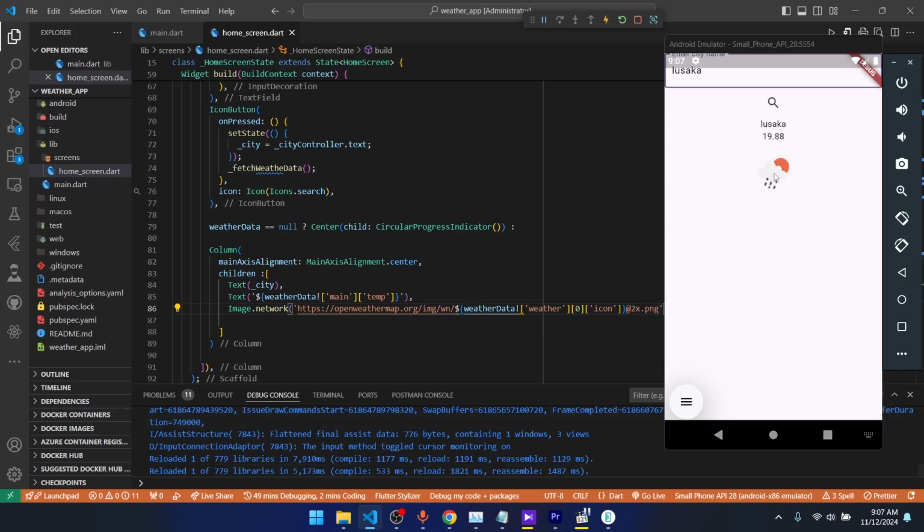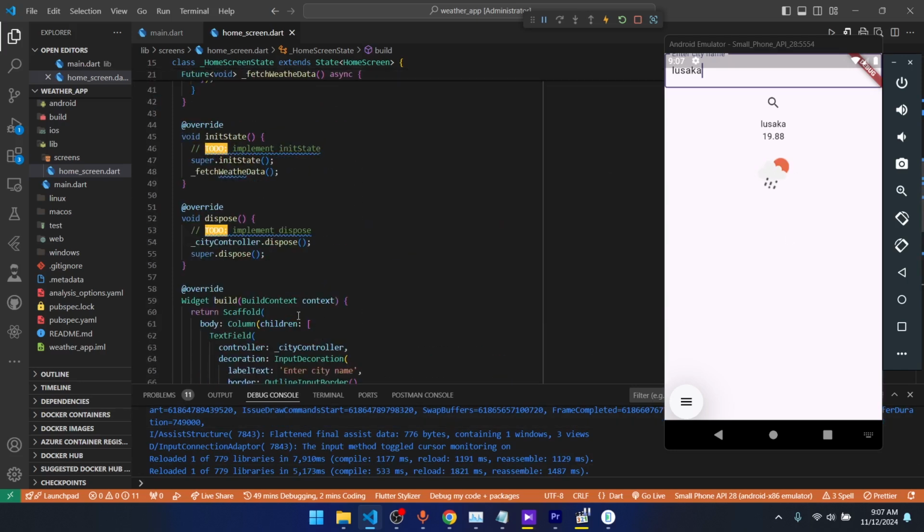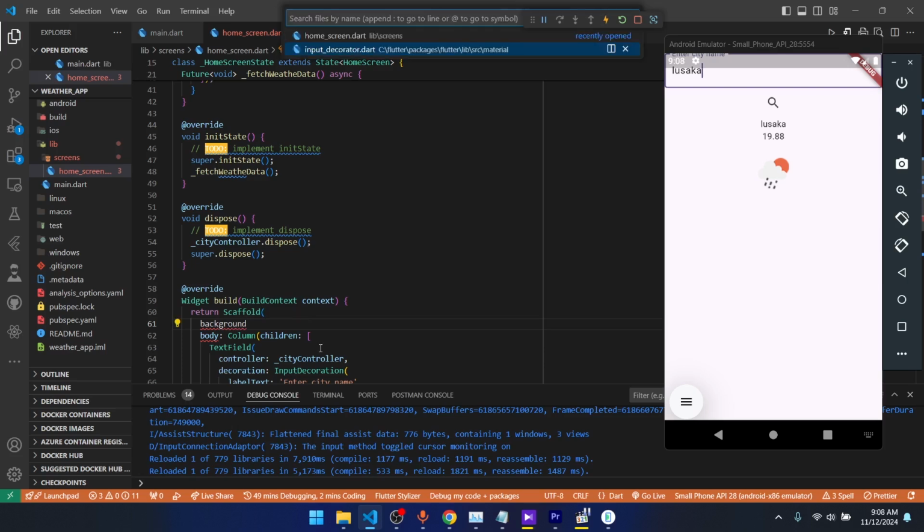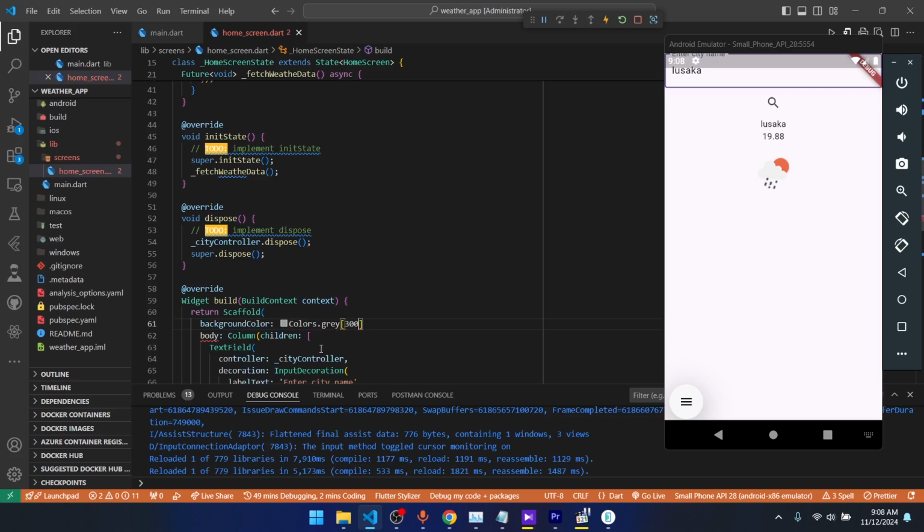So we actually have this, though we can't see it clearly. So let's try to change the background color to be a bit darker. Say background color, then we'll give it Colors.gray, with a shade of 300.